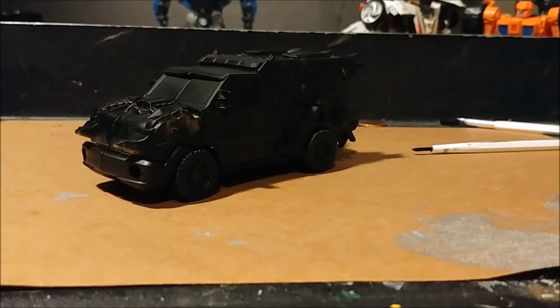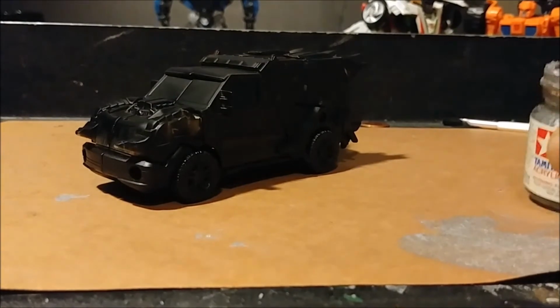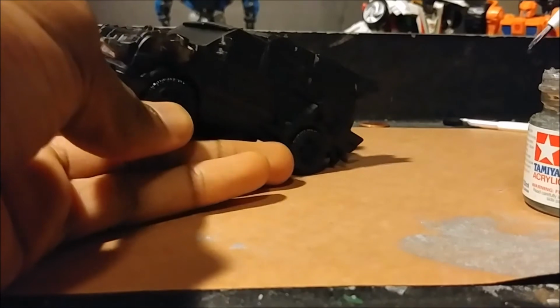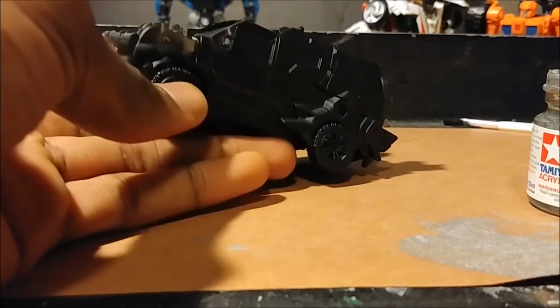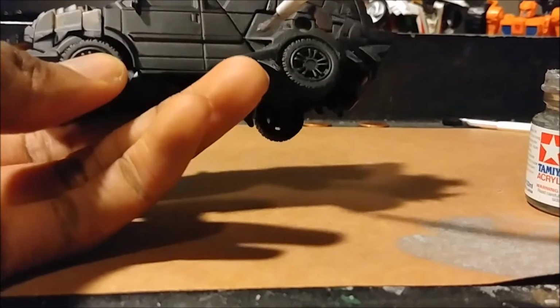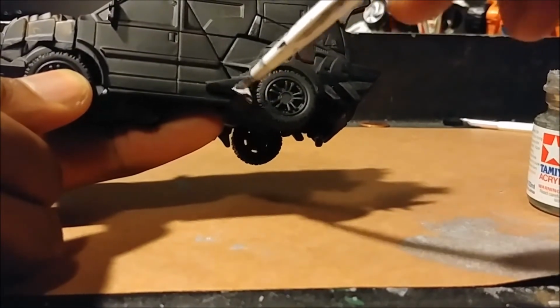So if I can get this bottle open, here we go. Okay. Gonna open that up just like that. I've shaken it up already. You want to shake your bottles up pretty well before you start using them. So, I'm going to be painting this on camera for you guys, and I try to keep my hands on camera. The setup isn't permanent. I'm trying some new stuff out. If it doesn't work, I'll go back to my traditional setup. So, we'll start right here. And we're just going to paint.